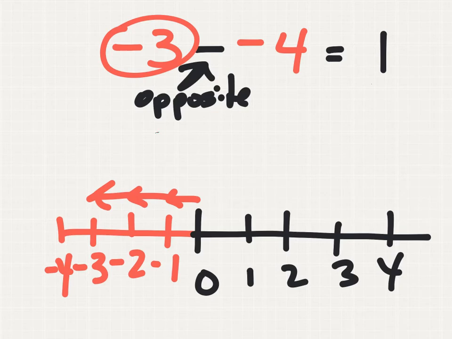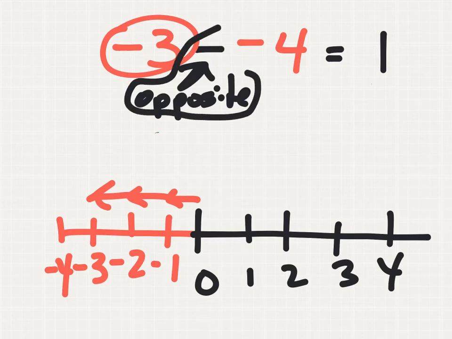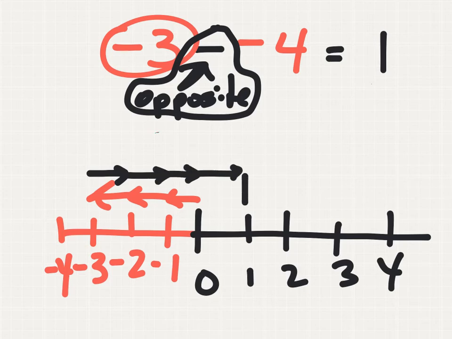But if I prefer to use the notion of opposite to describe this symbol, that may help me. I'm at negative 3, and now we want the opposite of negative 4. Well, the opposite of negative 4 is positive 4, and I know that's to the right. So if I go right 4 steps, I land right where I expected at positive 1, which I graph on my number line using a closed circle at 1.